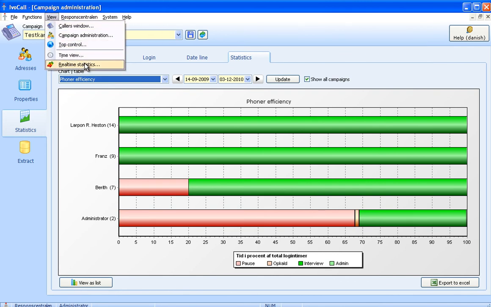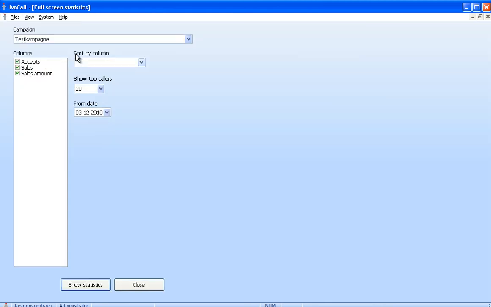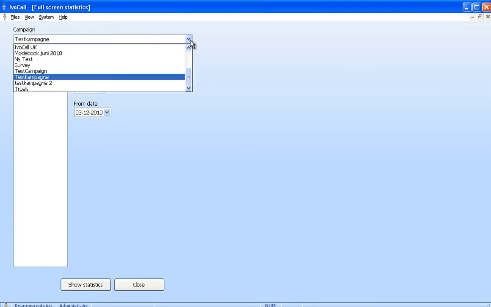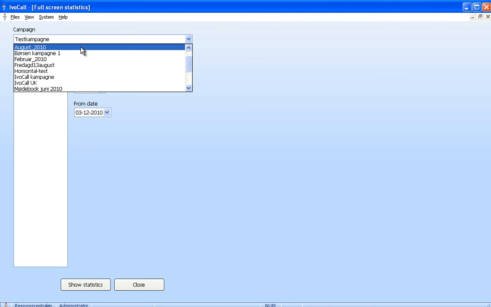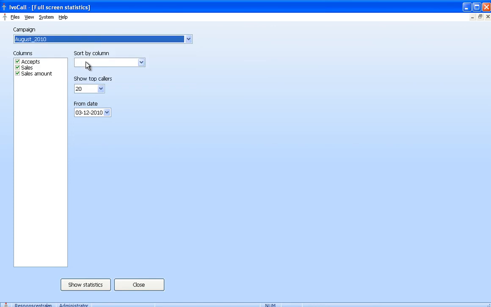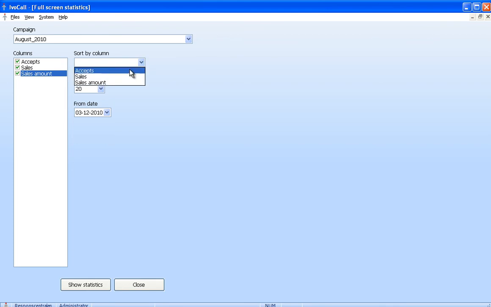There's also real-time statistics. Sometimes maybe you have competitions, and you have a monitor in the call center. Then you want the phoners to take a look at each other and say, okay, who's taking the lead. Now in the real-time statistics, you can choose a campaign, and you can say, for example, this campaign here, and then you can say what kind of columns you want, and what to sort from.